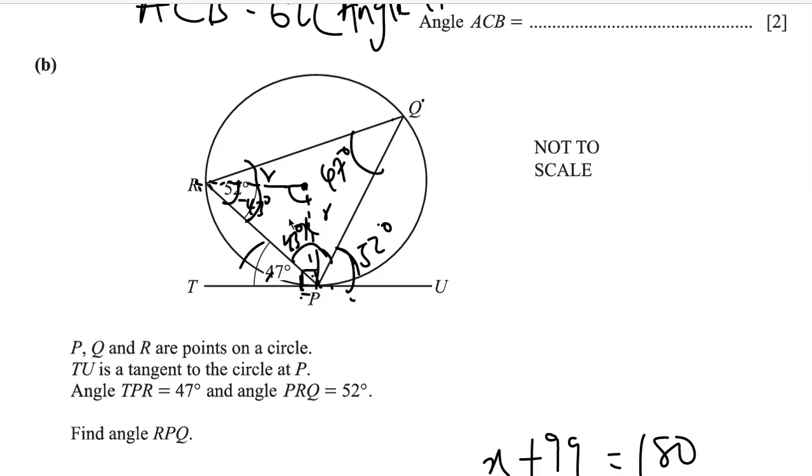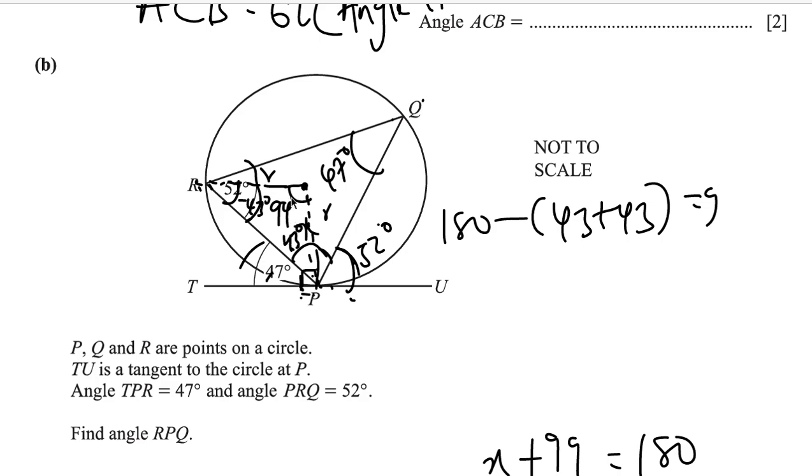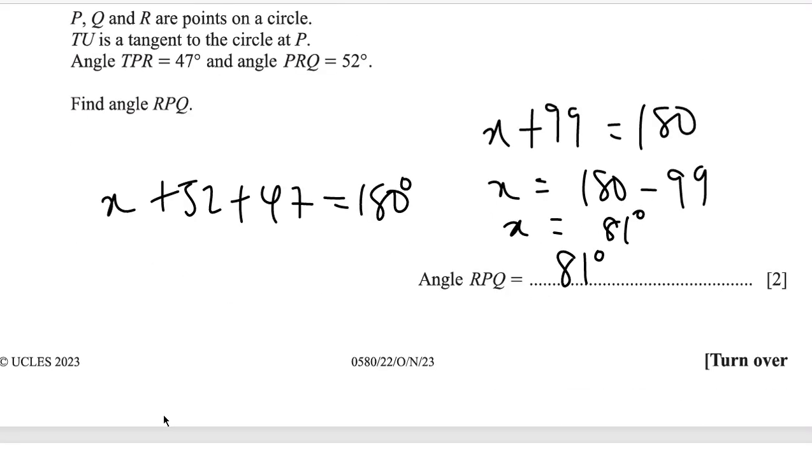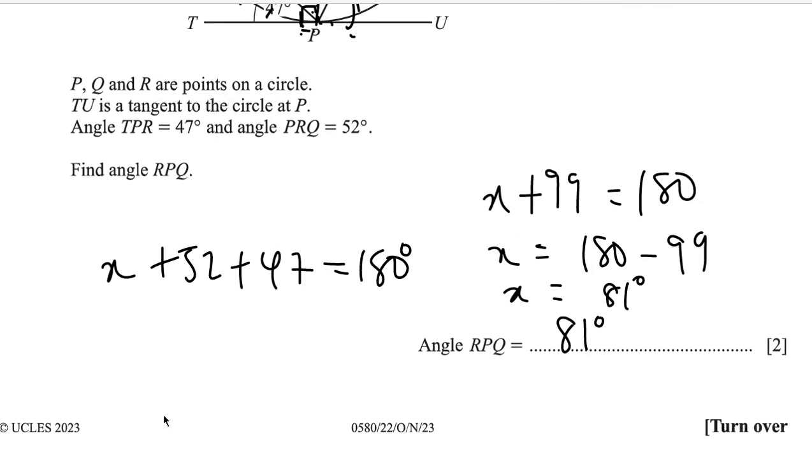And then to get here, 180 negative 43 plus 43 is going to give us 94, right? And then using the fact that the angle at the center is twice the angle at the circumference, 94 divided by 2 is 47, right? And then we've got in here as 47, and then angles in the triangle sum. So you see why it's easy just to know the theorem. I want to give you the basic ideas and everything behind it, right?